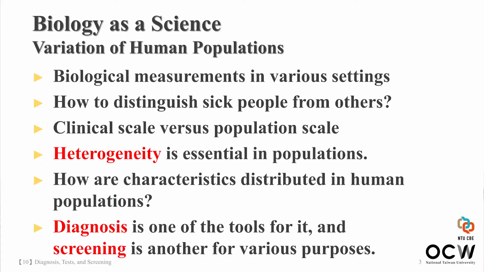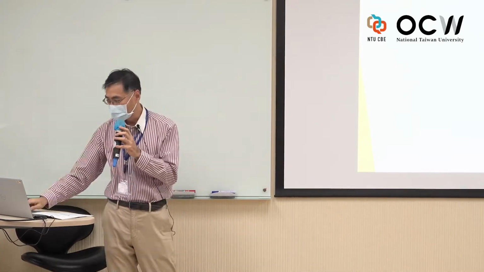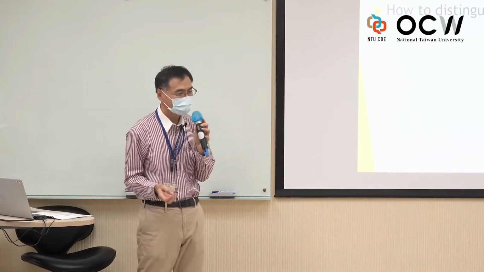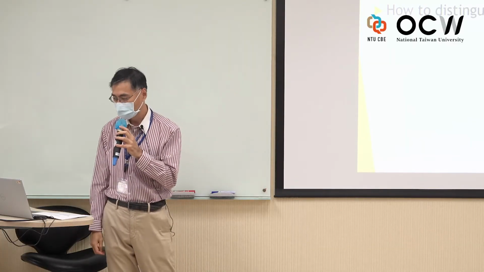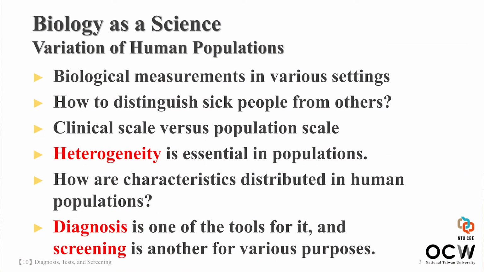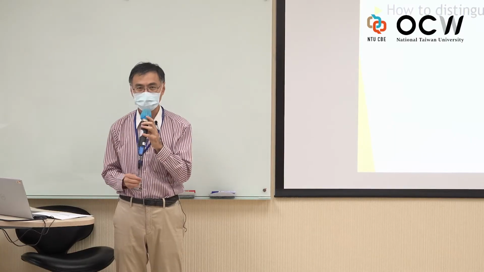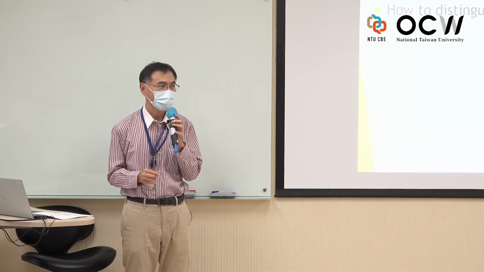Like what you know, that everything we observe in Mother Nature, the variation is much bigger than what we see in the other disciplines in science. So it's kind of constant that the variation is much bigger for biology and also for clinical medicine. Which makes it more difficult to distinguish sick people from the others. There's no clear cutoff point to discriminate these two groups of people. Of course, at certain level, you'll find something difficult, and also it could always make mistakes, especially for the people who are apparently healthy.